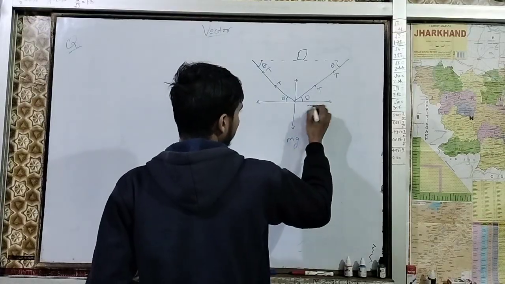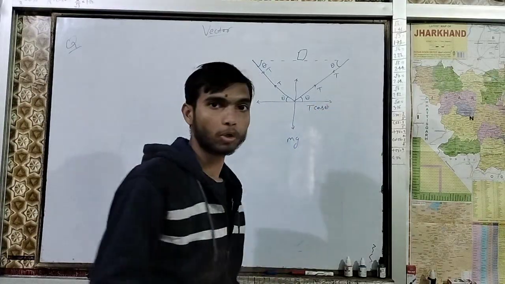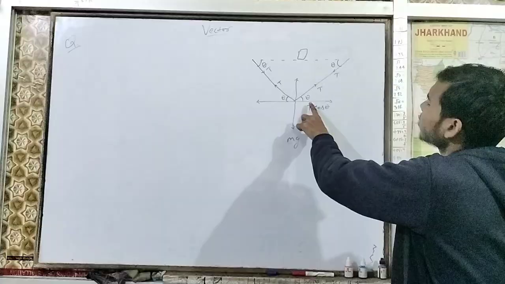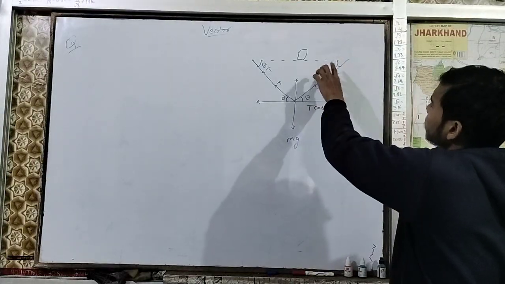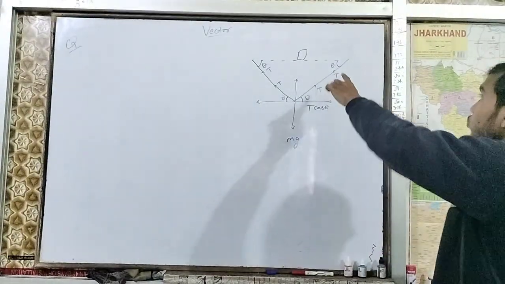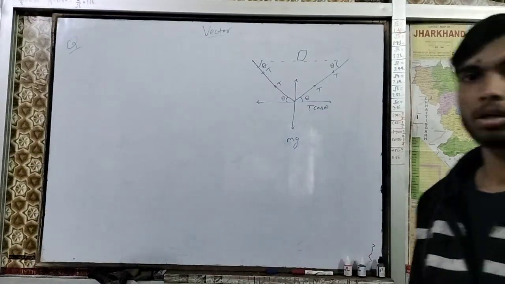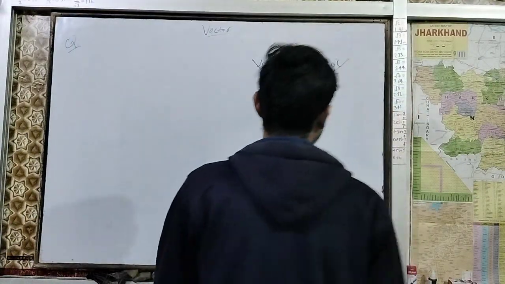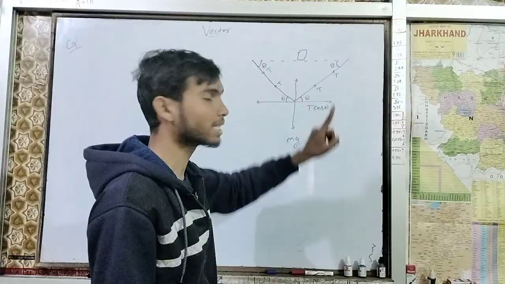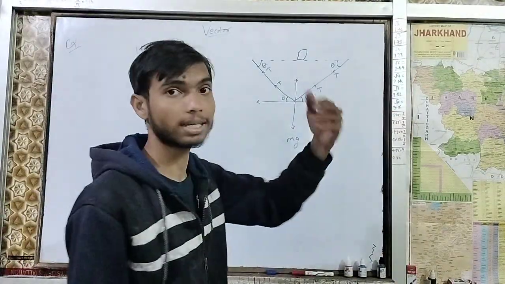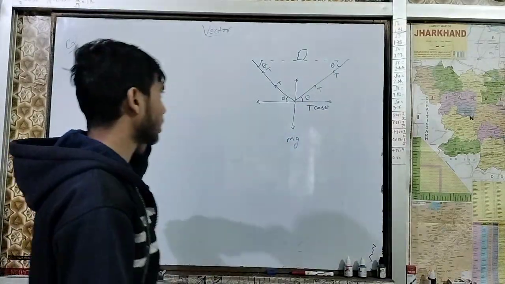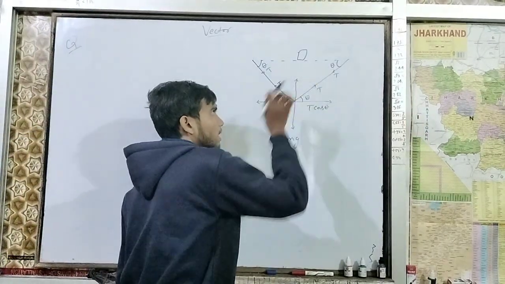Means you can write this as T cos theta. Do you agree? How did this theta come? It came from here, according to alternate interior angles. This T is our resultant. We are considering T as a resultant vector, so this is one component and this is another component. So this will be our T sin theta.